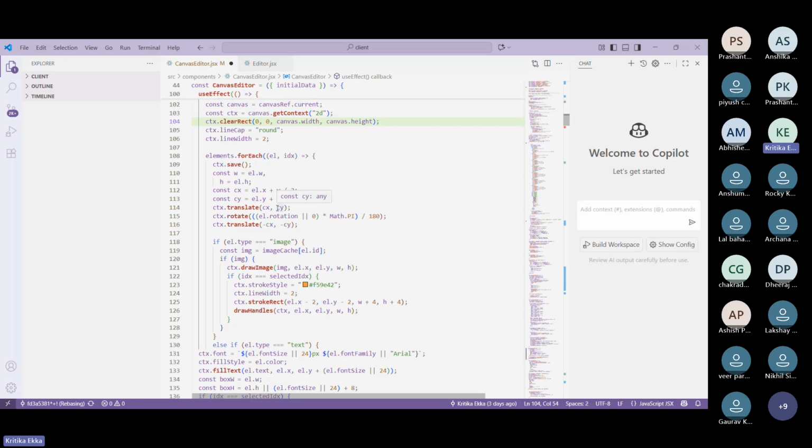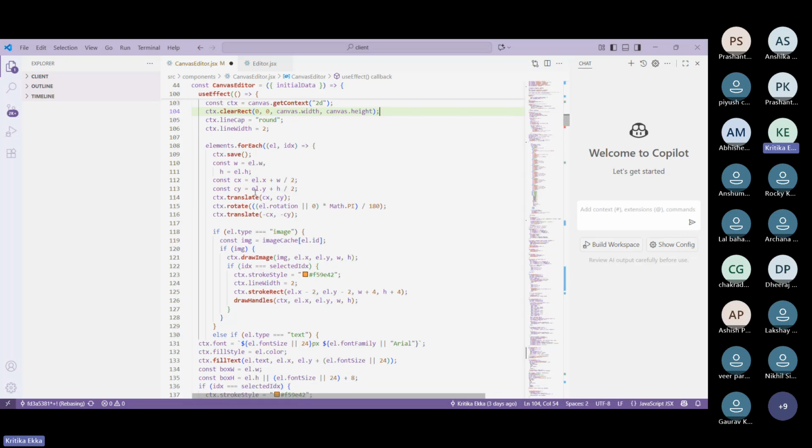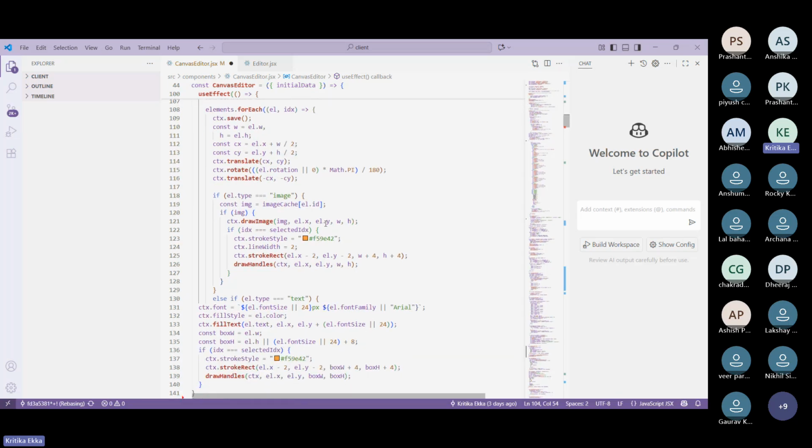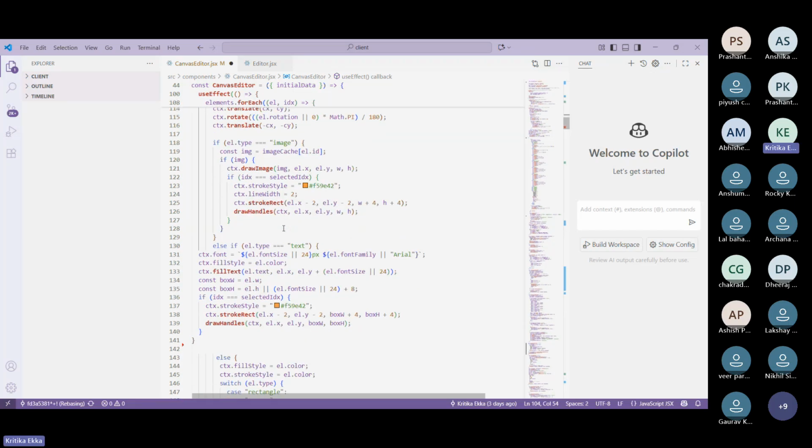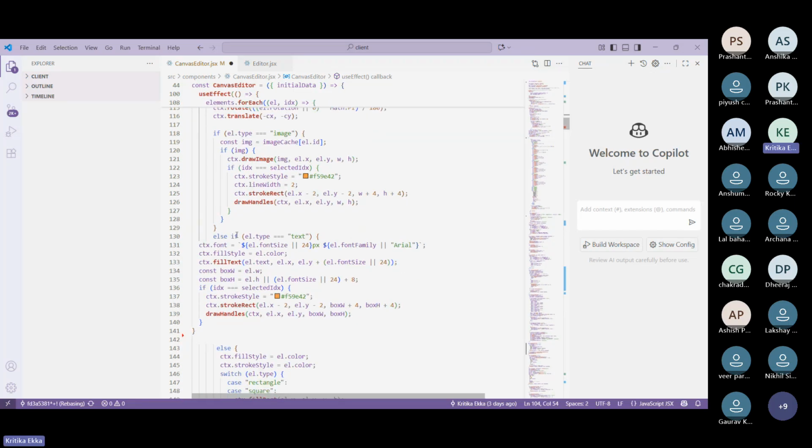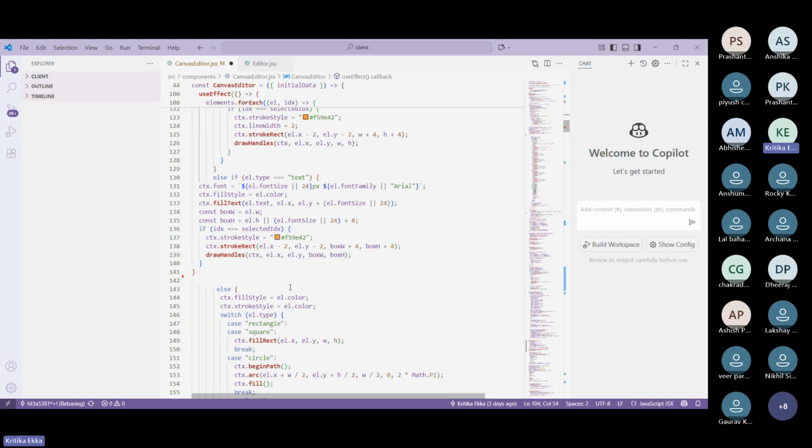And I think that's important. And then moving on, this part of my code basically handles the image elements. And then this is the part which handles the text elements. It basically sets the font, sets the color, or helps with the positioning of the text.